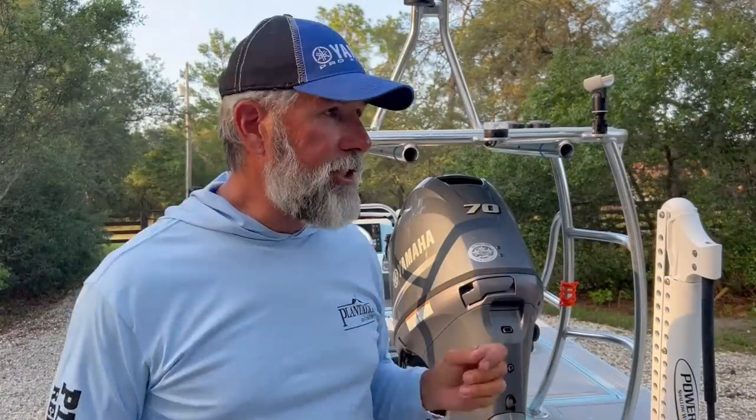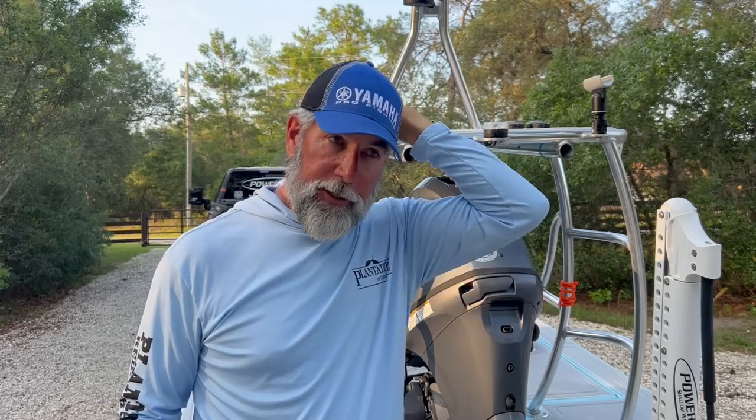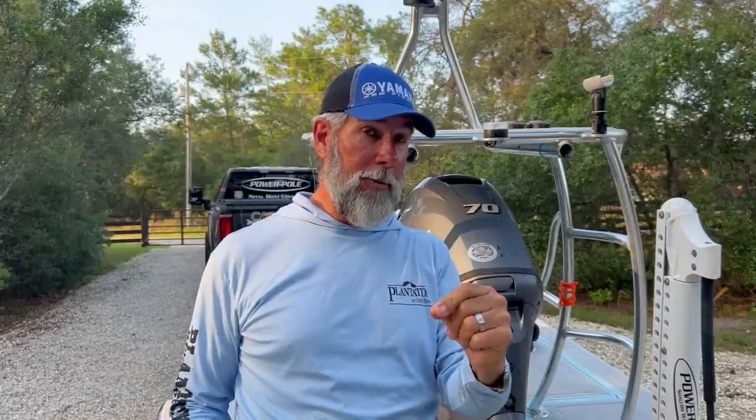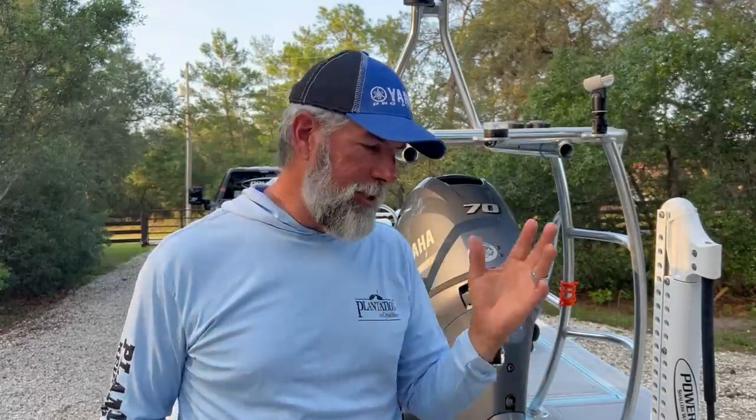Okay. Let's talk about what happened. Yeah, in the couple hours that we really fished, we probably caught a half dozen reds. I actually had a triple tail follow my spoon out one time. Didn't see too many snook, which is not that unusual up there in Cedar Key.